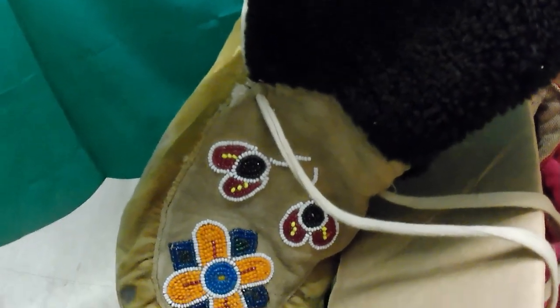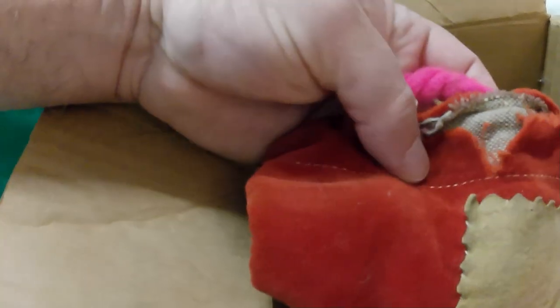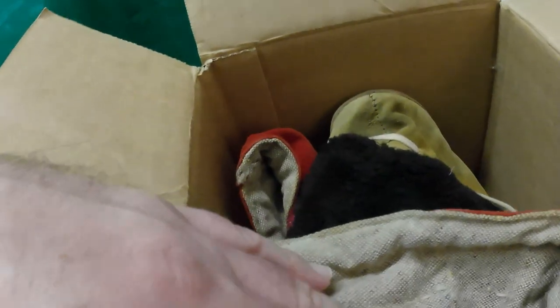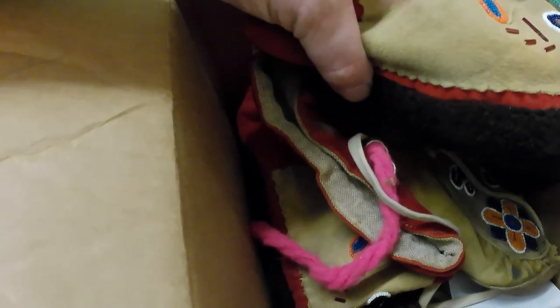And a pair of mukluks — not moccasins, mukluks — with some beading issues on the front, but still not badly done. They were $10. A good example of older beading; appears to be partly hand sewn, partly machine sewn, with nice old fabric. Not sure if these are that old — maybe seventies, sixties, fifties, or maybe older. We'll see.